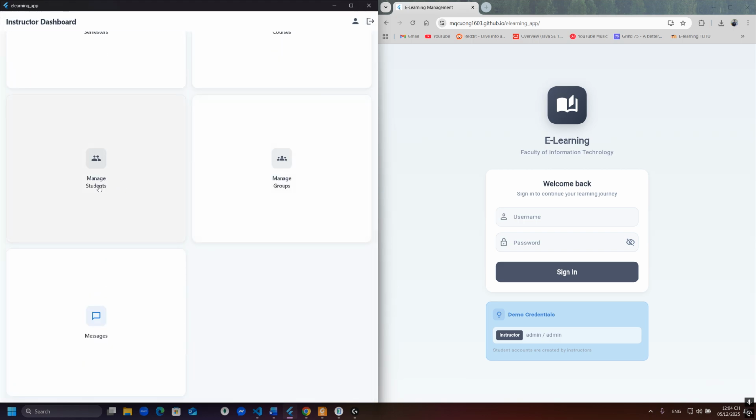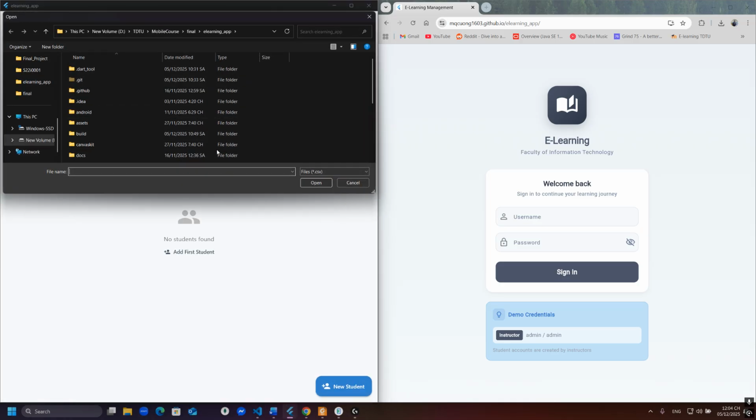The next one is manage student. I will add students from a CSV file.